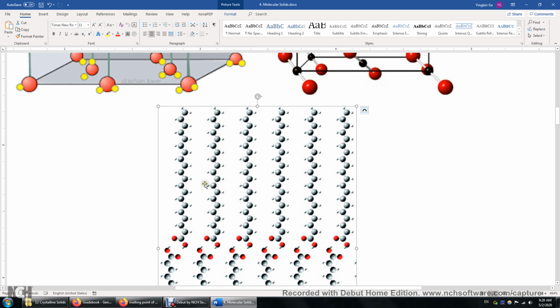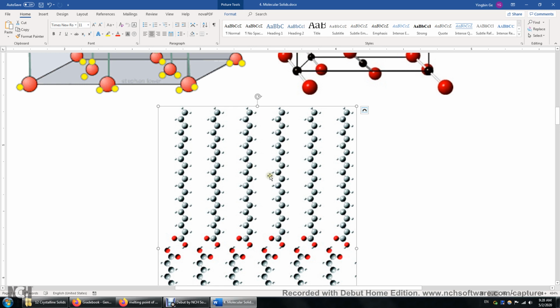realize the dispersion between 2 neighboring fatty acids. For example, between this one and this one. Because of the large molecular size, again, because the dispersion force is roughly proportional to the molecular size. Look at this and this. There's a significant dispersion. It's a type of attraction that hold those fatty acids together. Therefore, this long chain fatty acid has a fairly high melting point.